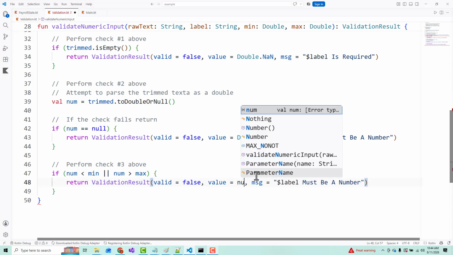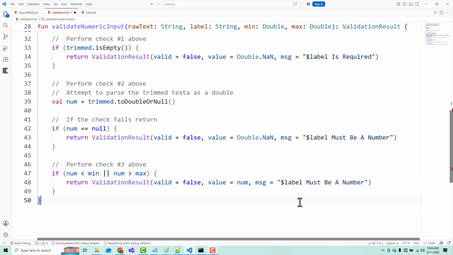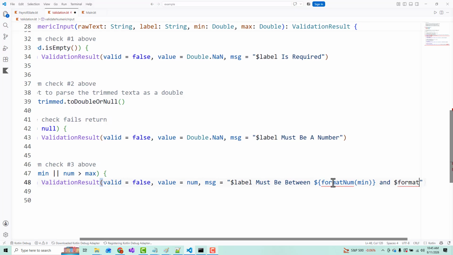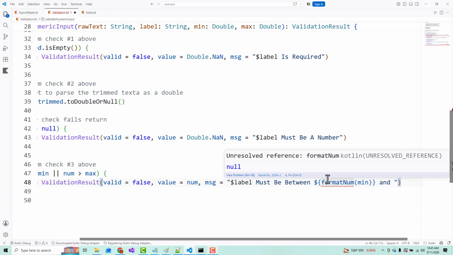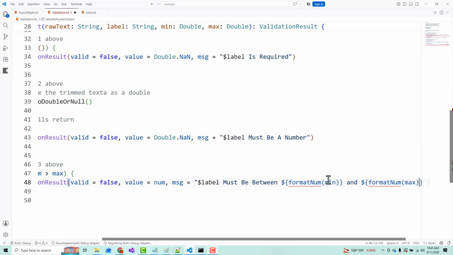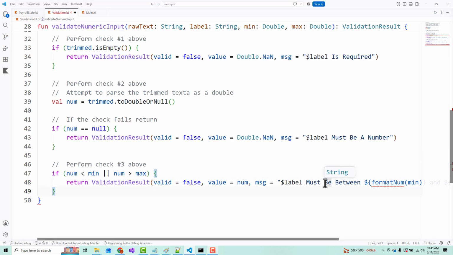It's not going to hurt anything. And label must be between min and max.